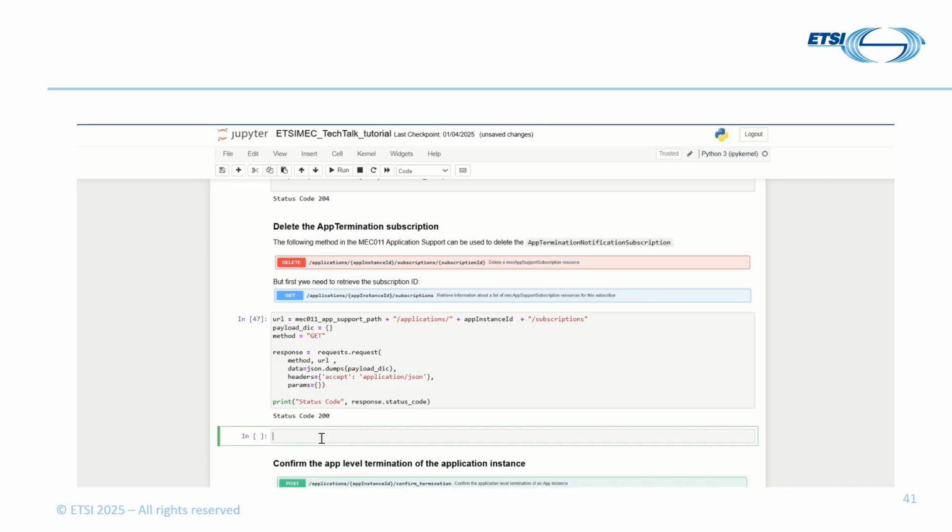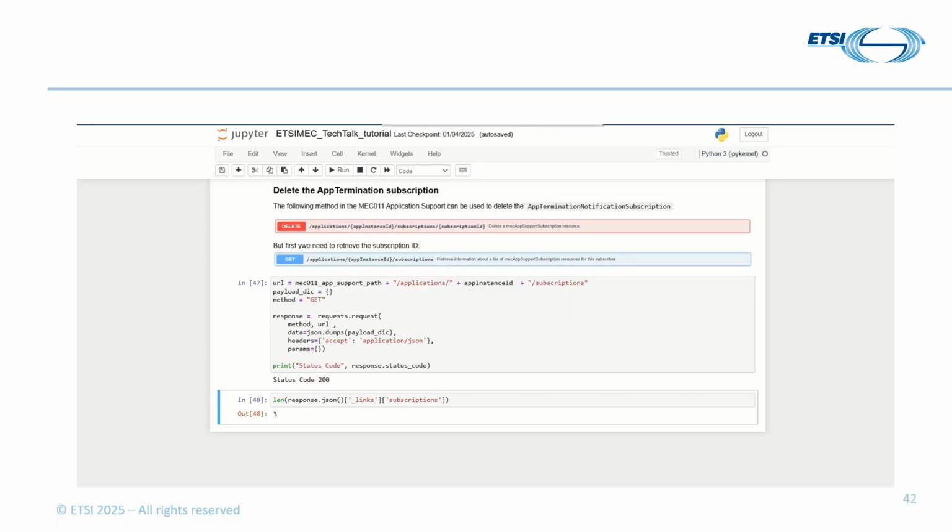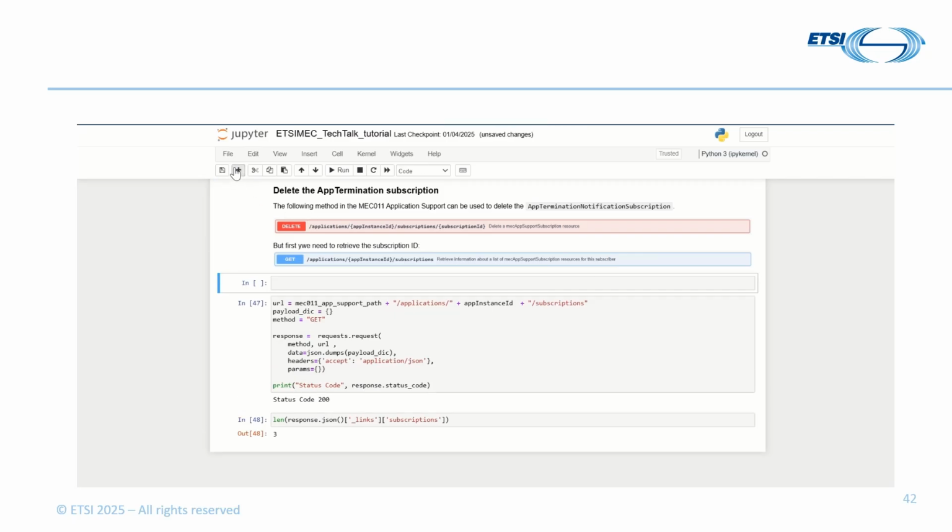Let's check how many subscriptions are found. I found 3 subscriptions. Let's check which are the subscription IDs.